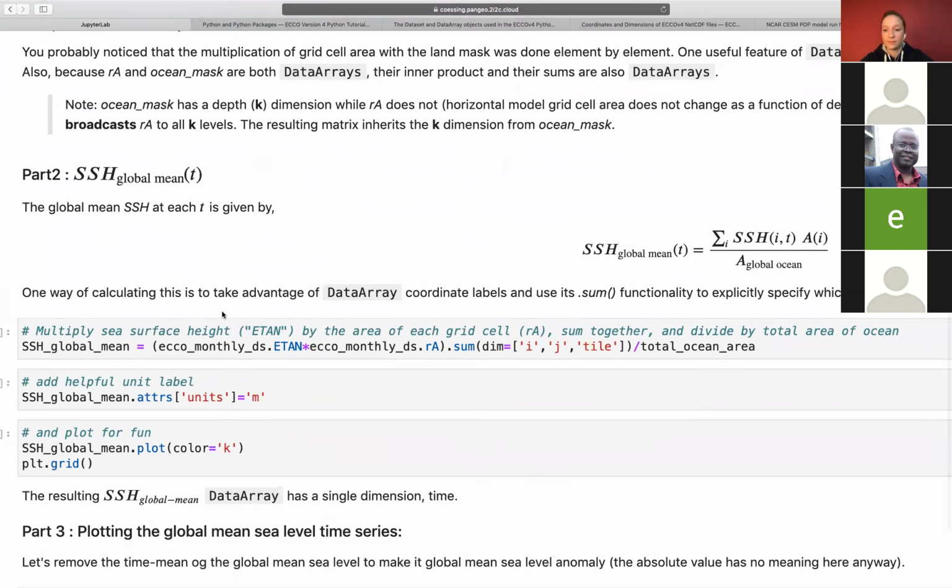Okay, so Paige, yeah. Are these codes you copied from the tutorial or codes you had to write by yourself? So these are ones that I mostly copied and adapted. I took out some things that I didn't think were useful. They actually used a lot of NumPy functions instead of xarray functions, which can slow things down, so I converted several of them to xarray. But basically, at the moment, I didn't write any of this. Part of that is because I'm not super familiar with ECCO. This is the first time that I've used an ECCO dataset.